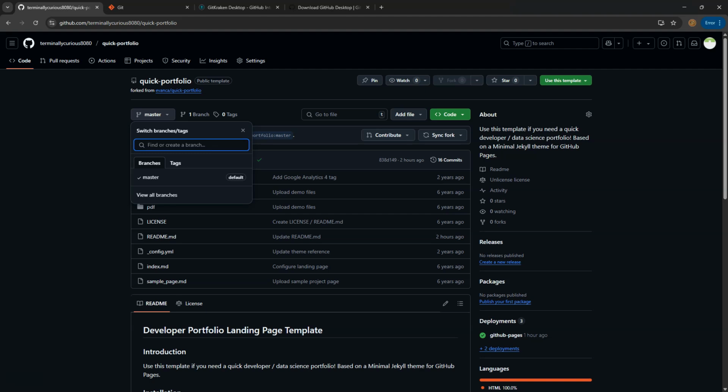To create a new branch, you come under this drop down here, and you can create a branch just by typing its name in here. Then you can see all those different branches you have available and hop between them using this drop down. You can also create those branches in the local versions of the tools as you're programming. But that's why we create a branch.